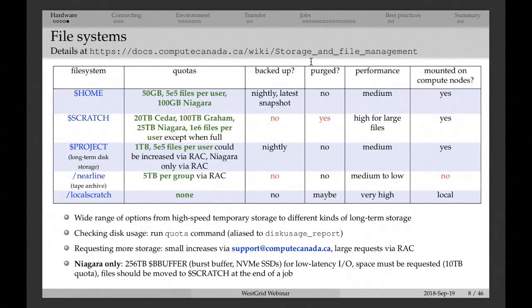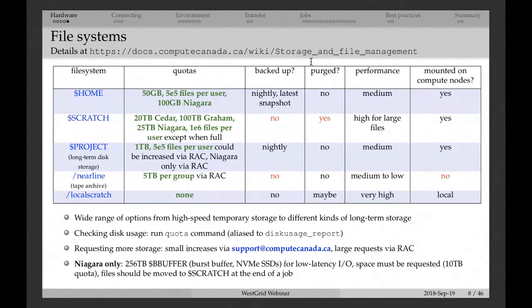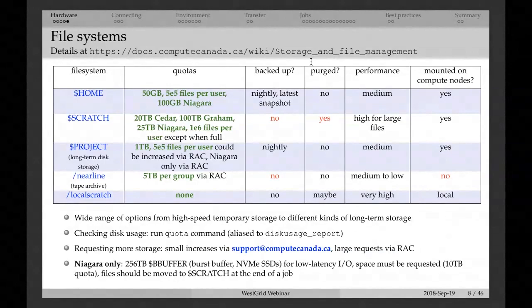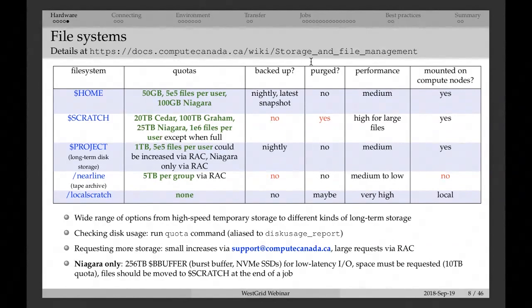Home is a medium-speed file system — not really meant for storing large output files from simulations. It's meant for codes, text files, and data, but it's not a high-performance system. If you're running code that outputs a lot of data, we suggest you use the scratch file system. If you go to $scratch — that's an environment variable — it will point you to the scratch file system where you can put a lot more. Scratch is a high-performing file system but not meant for long-term storage. We have a purge policy — everything older than about six to eight weeks will be deleted. We'll always send you an email notification before deleting, telling you the files will be deleted in two weeks. It's your responsibility to move these files.